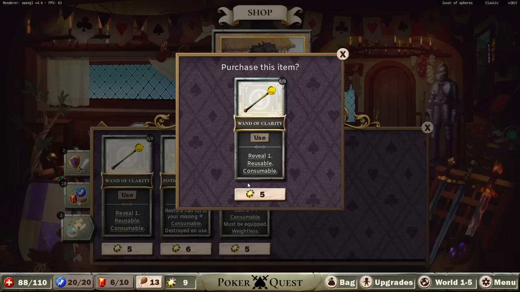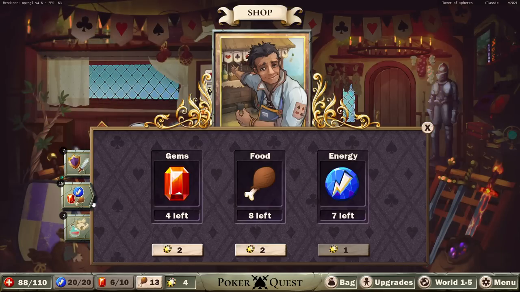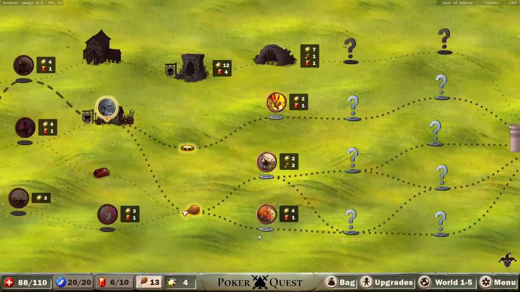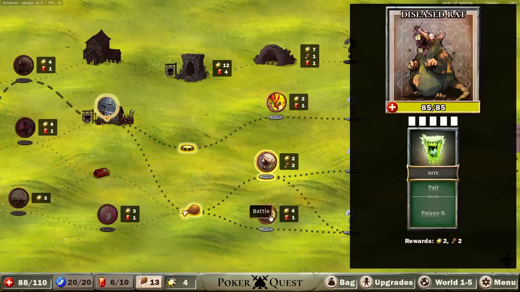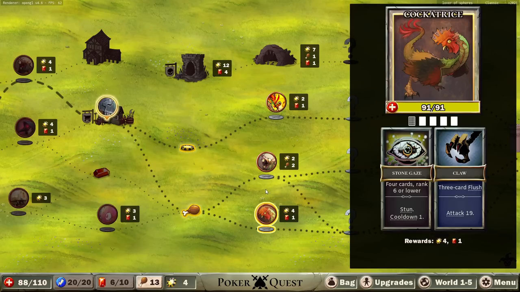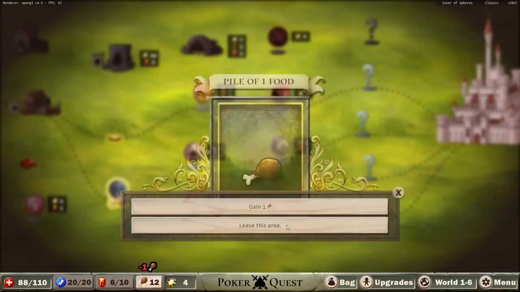I'm going to go for the Wand of Clarity. It's just a nice utility thing to have. Should I buy food or something? Nah. It reveals a hidden card, so like these. Like, there's some scenarios where that will really make a big difference. 1 chip or 1 food? I'll go for the 1 food.